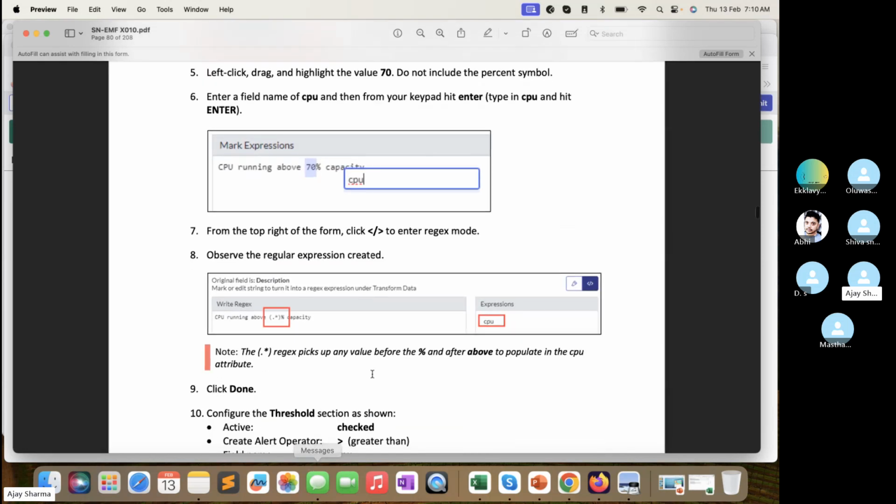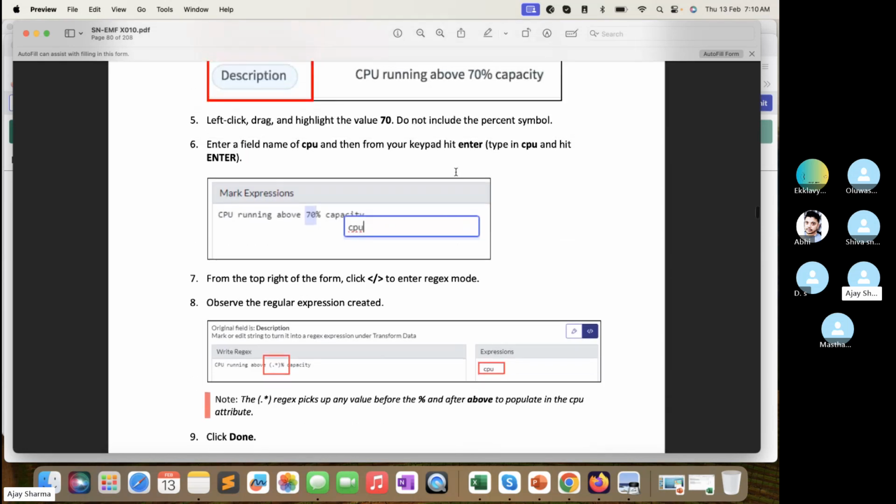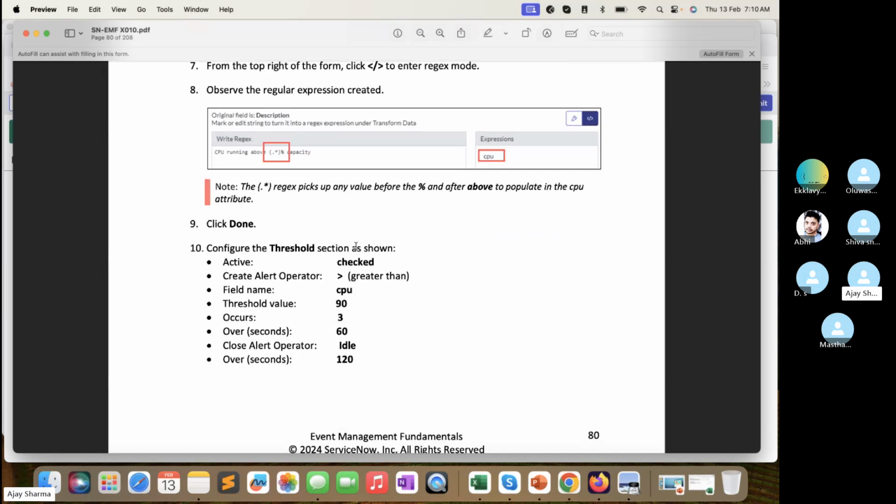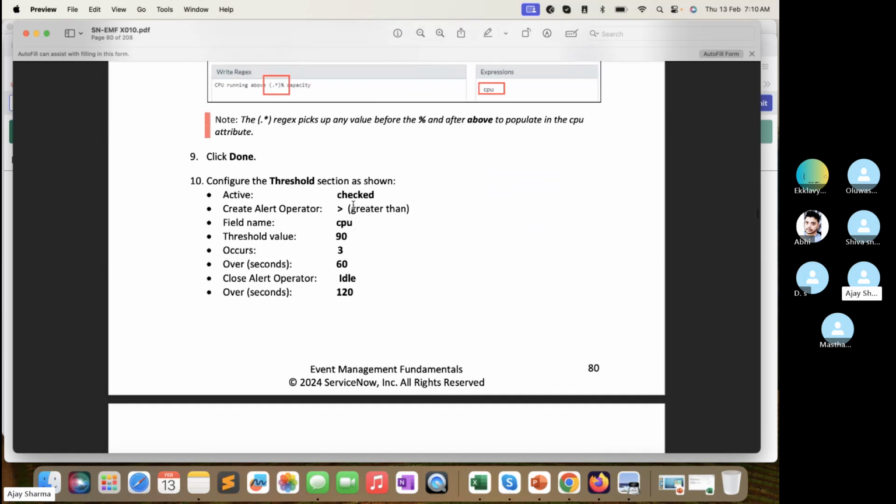Once that is done, we can use this attribute in the event threshold, where we configure: active is checked, create alert operator is greater than, field name is CPU, threshold value is 90, occurs is 3, hour is 60, idle is close alert operator is idle, and over 120 seconds.